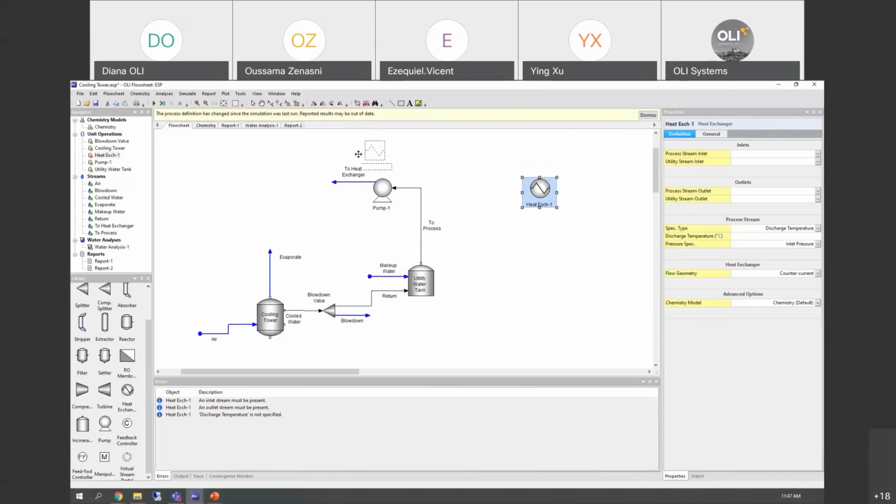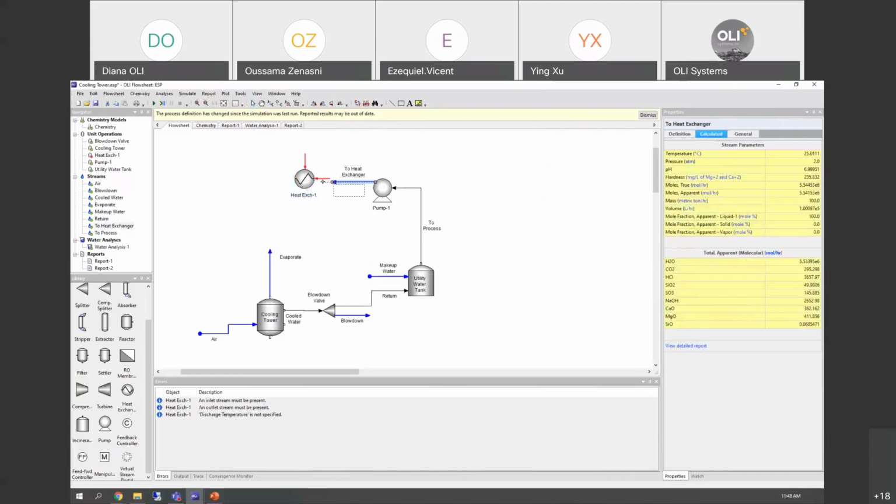I want it going from right to left. So I'm going to do the same that I did for the pump: select the heat exchanger and flip it horizontally using this icon up here. And now you'll see that the inlet will be from right to left.